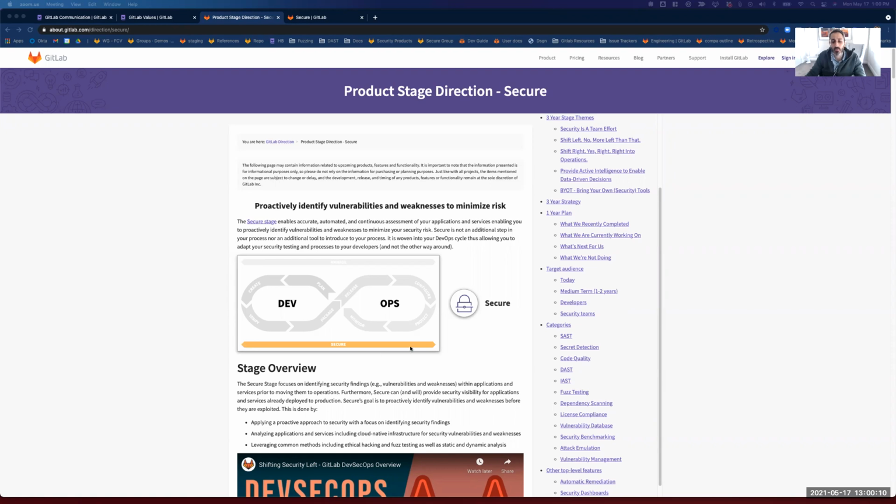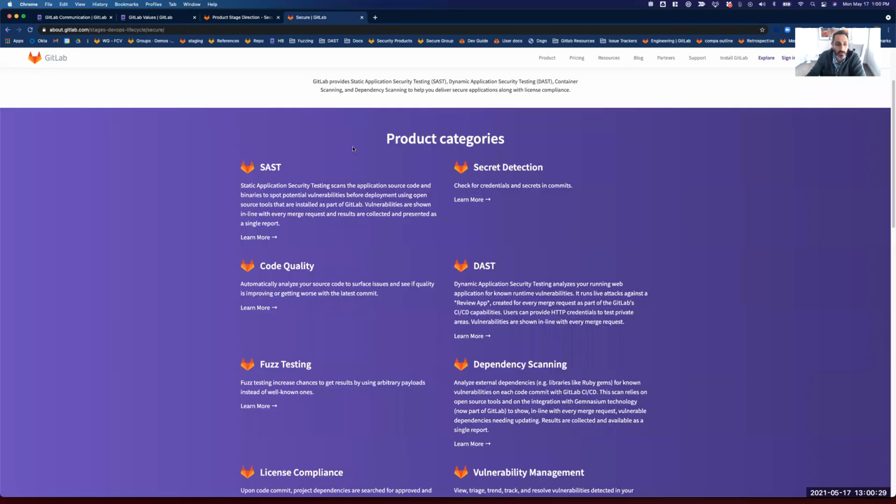Throughout this process, we have our stage of Secure, and we believe at GitLab that throughout the software development process, you want to be securing your software, whether it's the way that the software is designed or the secure coding principles, testing it, or monitoring that. So within Secure, we have a variety of different tools and technologies that we build. Everything from our SAST tool and secret detection to dependency scanning to DAST.